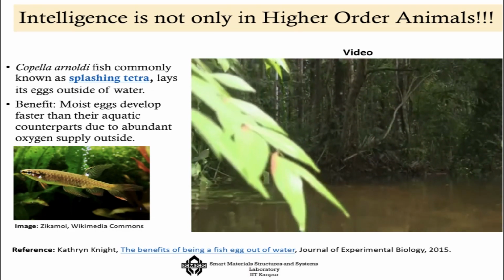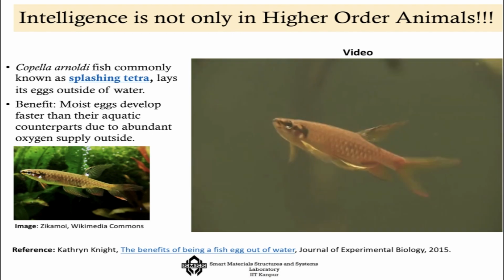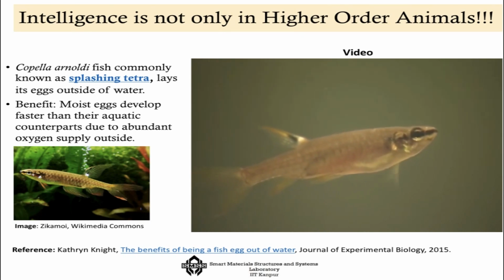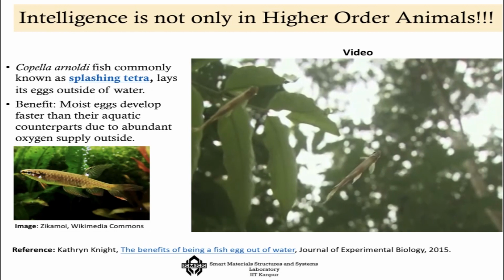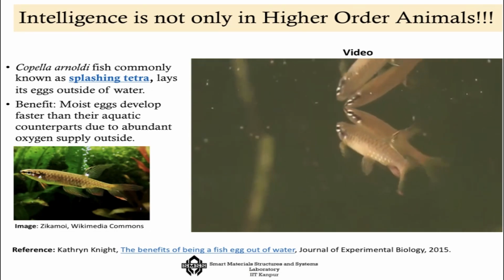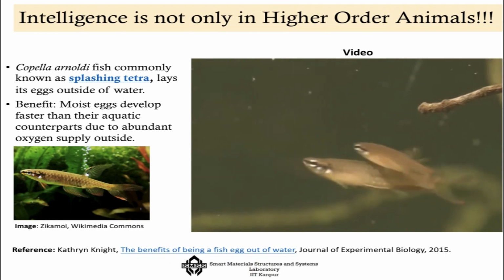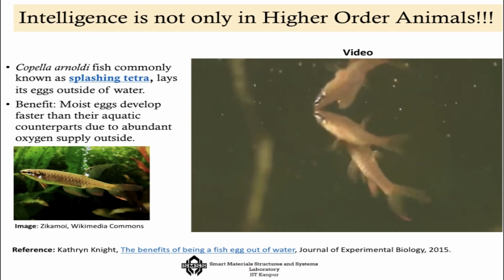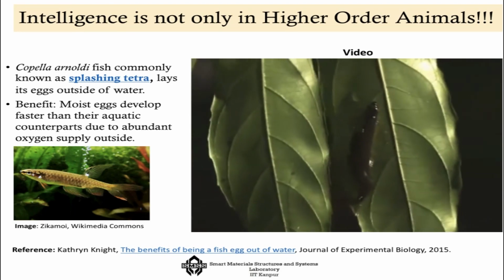So you can see in this water the school of splashing tetras, both male and females. Now you will see how the spawning is happening in them. They are still inside water, looking for a target. They have to jump out of water, so they are looking for a suitable target with their fisheye view. They are searching for which plant will be suitable for spawning, and after some movements in various directions, they have fixed on the leaf. You can see both the male and the female spawning their eggs.